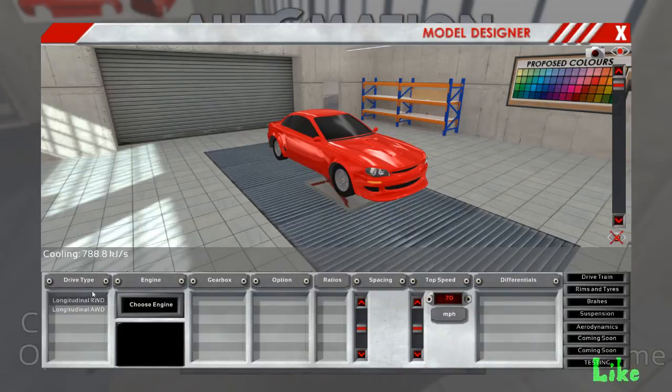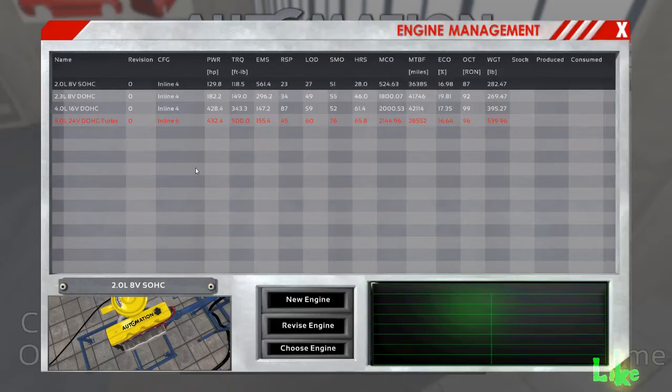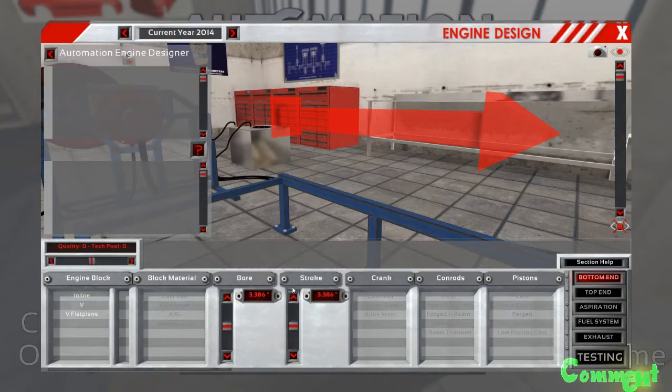So where we left off, we're going to make a new model. I'm going to go with rear-wheel drive, and we're going to have to choose an engine. Like I said, I could just throw this 4-liter four-cylinder in there, which is a huge four-cylinder with 428 horsepower. But for the sake of the video, we're going to make a new engine.